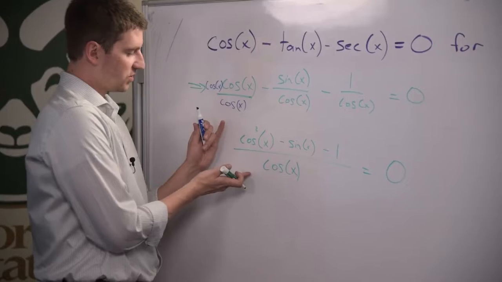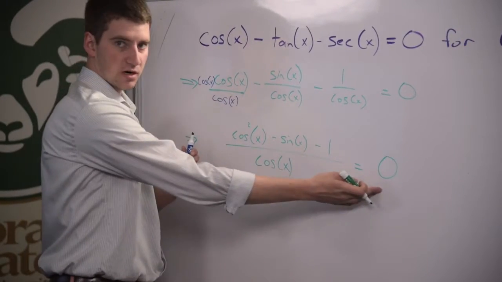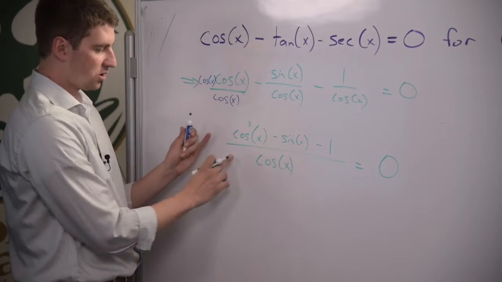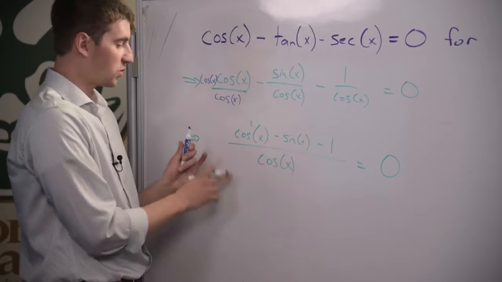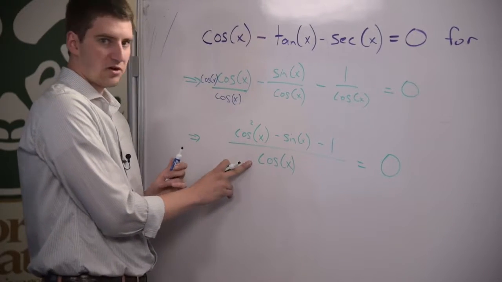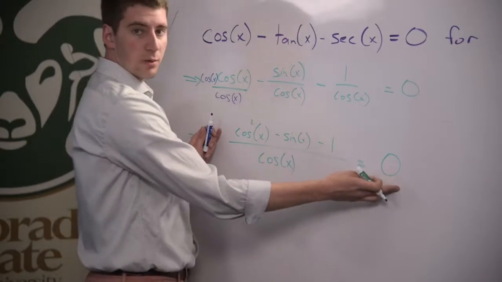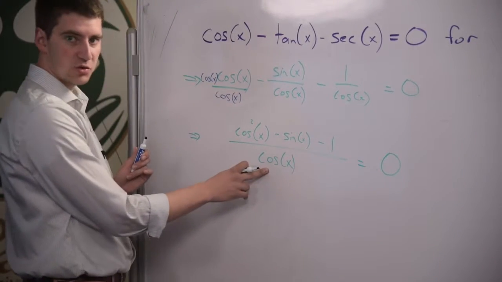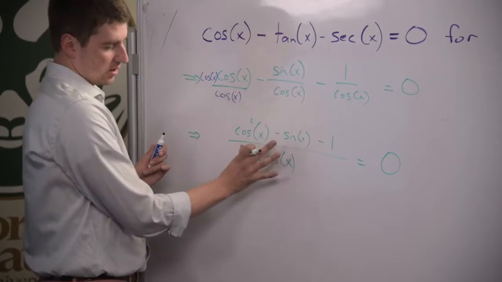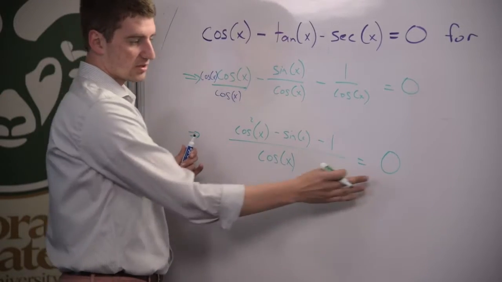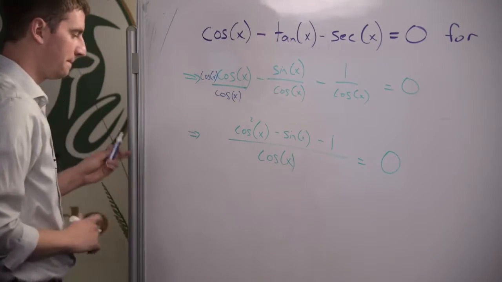So now we're reduced to a spot where we have a fraction equal to 0. What could we possibly do with that? Well, the only time a fraction is equal to 0 is when the top is equal to 0. If the denominator is equal to 0, this doesn't make sense, but the top equaling 0 is all we need. It doesn't matter whether this is 2 or 4 or the square root of something. This fraction will always be equal to 0 as long as the numerator is equal to 0.